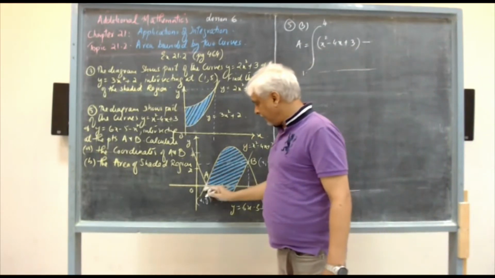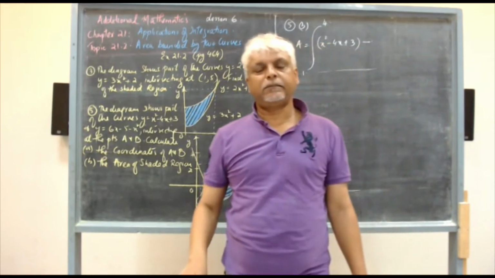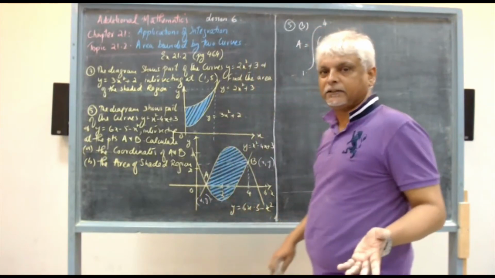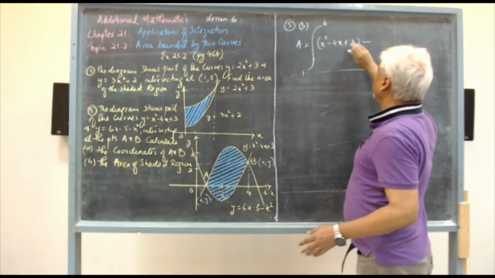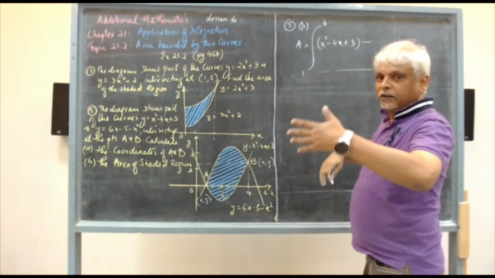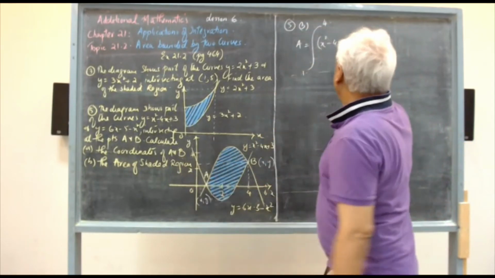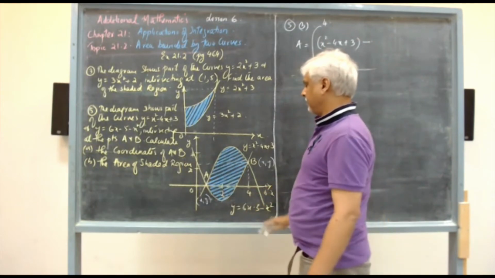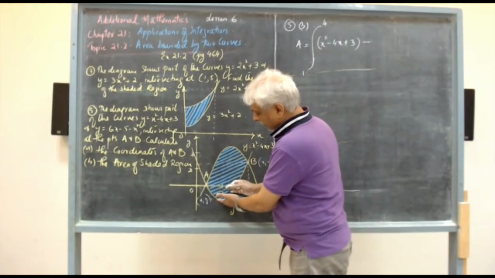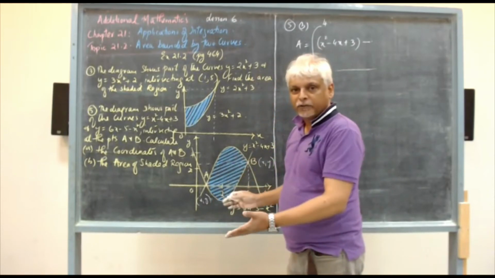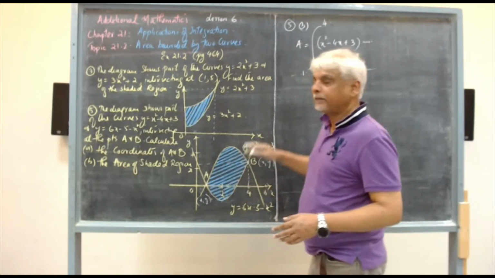Now as you can see, the lower curve, this one, is below the x-axis, and below the x-axis we take it as minus. So this has to be minus. So minus and minus will give you plus. We are subtracting the lower curve from the upper curve, so it has to be minus over here, but since this is below the x-axis, we take this as minus. I could find the area of the upper curve and the lower curve separately and solve it, but since I bring it together, I can directly write it down as plus. Minus and minus would give you plus.